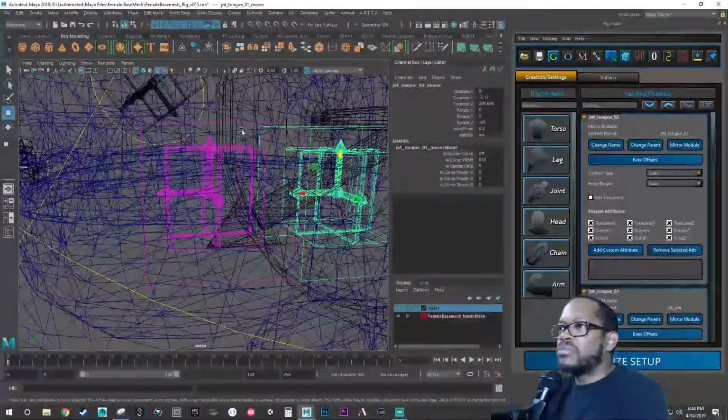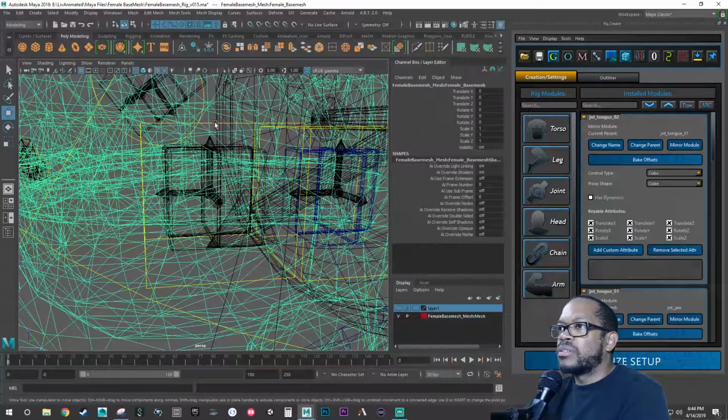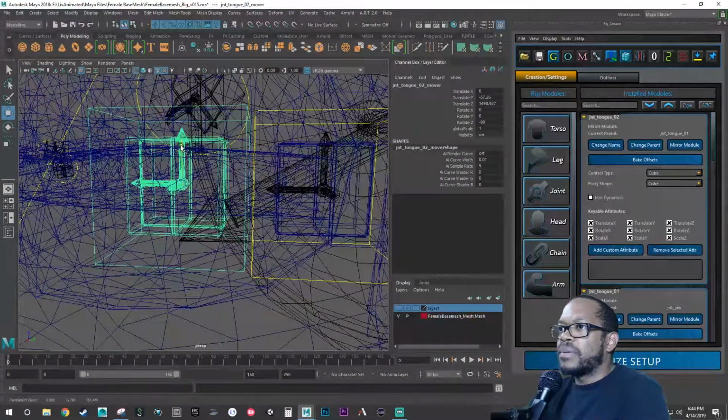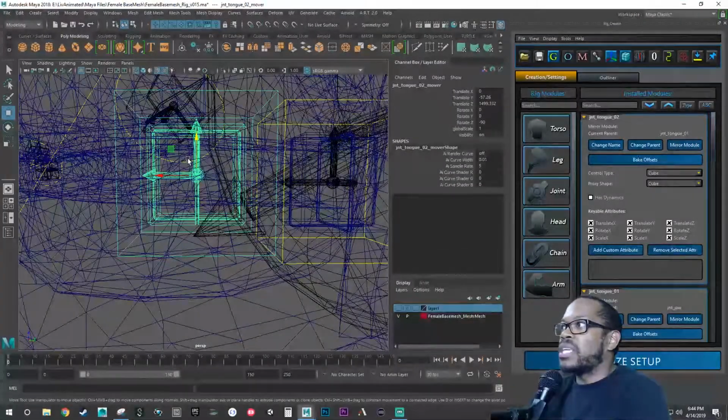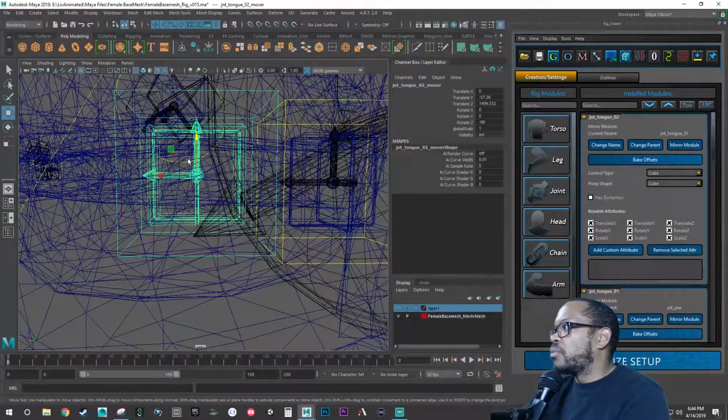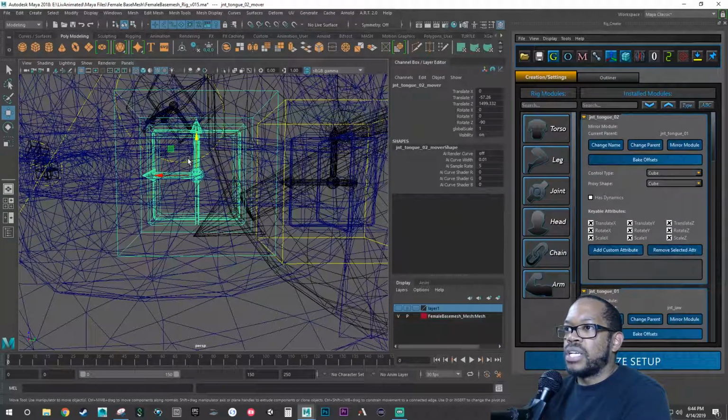It looks like I should move this up a little bit more. Oh man, I'm getting hungry. All right, I should move this up a little bit more. So once I have the controller where I want it, I'm going to want to move it and rotate it a little bit because it looks like there's a little bit of deformation in the tongue. It's not completely flat.